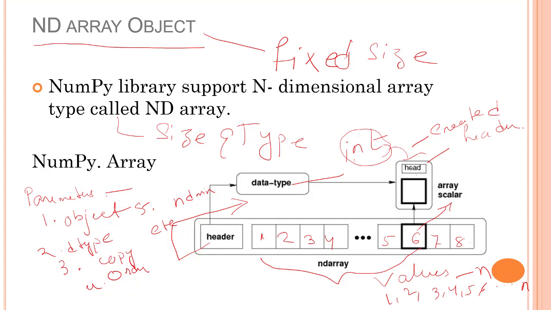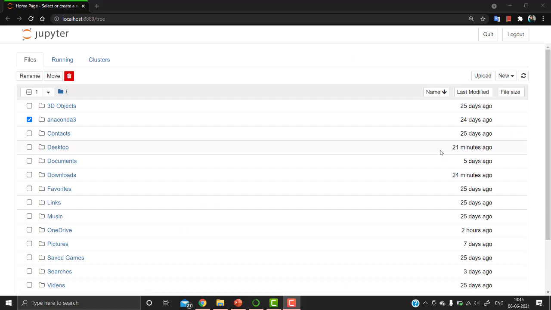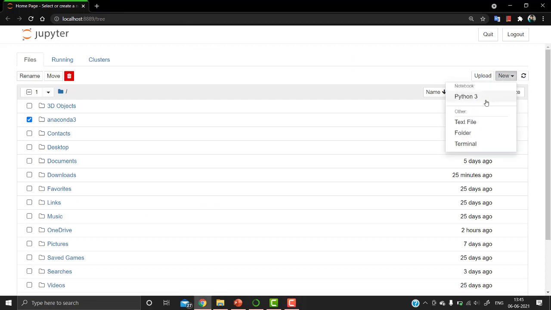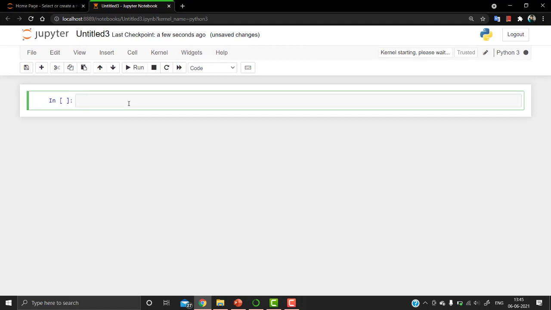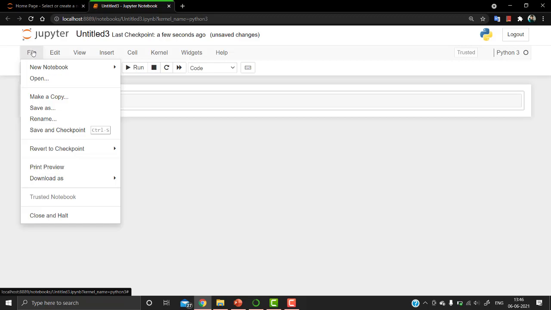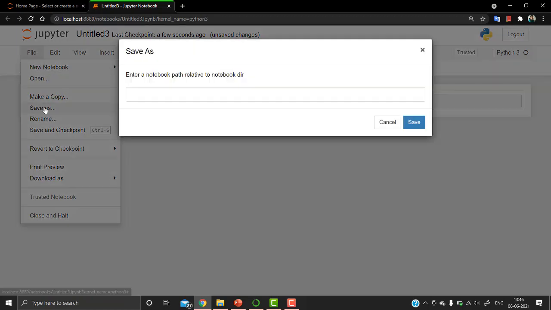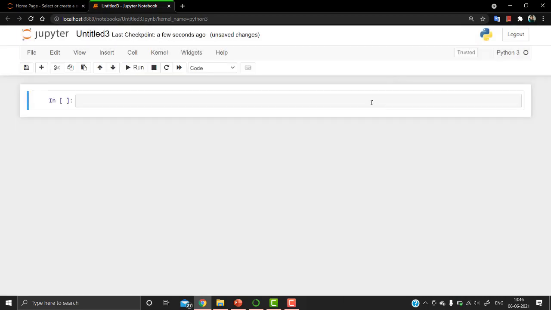Now we jump to Jupyter Notebook to see how we are working. So now we'll start directly with the Jupyter Notebook. So New, Python 3. So our new notebook will open here. You can save it directly in a new folder, or if you want to save directly on the desktop, that is fully your wish. After that, Save As, you can go with that, and you can give the particular path here, and then you can save it. So this is one way to save the particular notebook in your system.